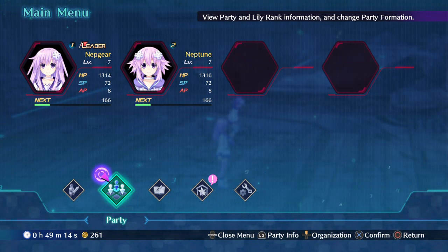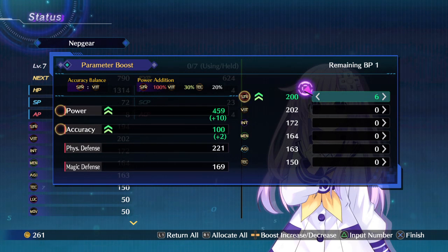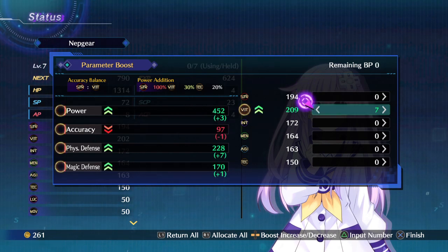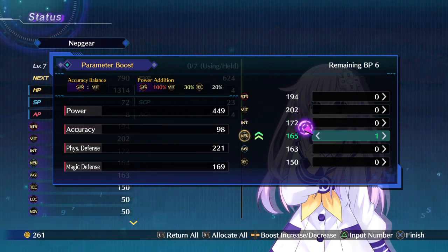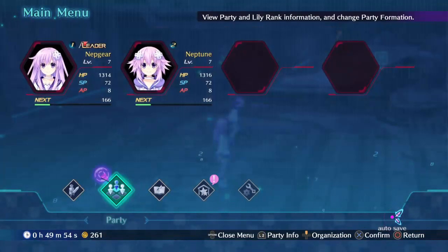Right, that's still how that works? Yeah, I think so. What do these parameter boosts do? Oh, interesting. Changing my stats will affect some stuff positive and negatively. Fascinating. That doesn't seem to affect anything immediate. That should affect accuracy. Yes, well.